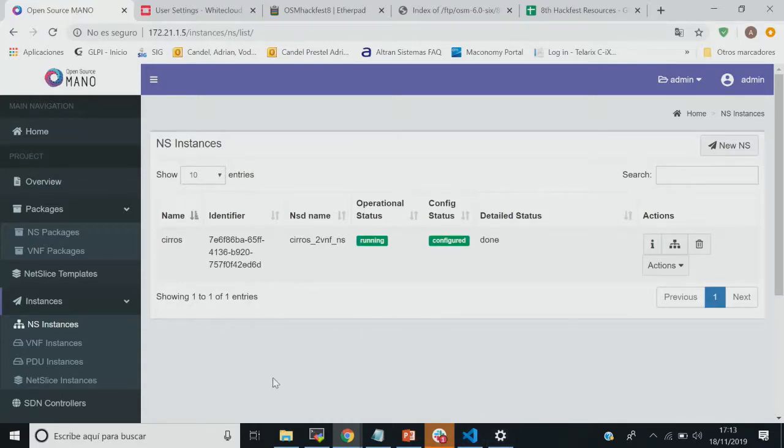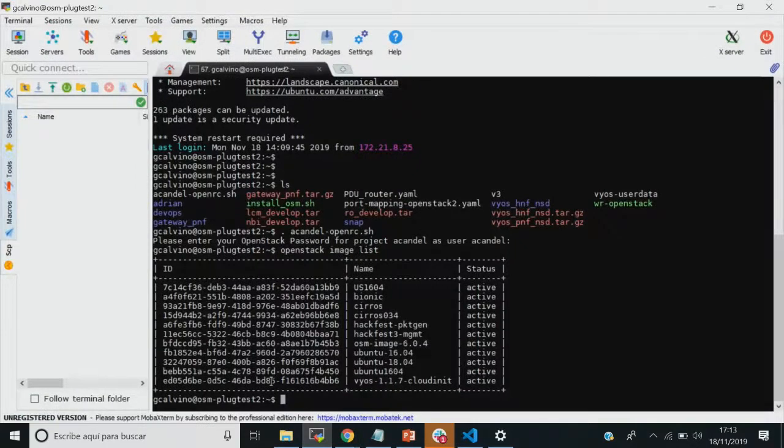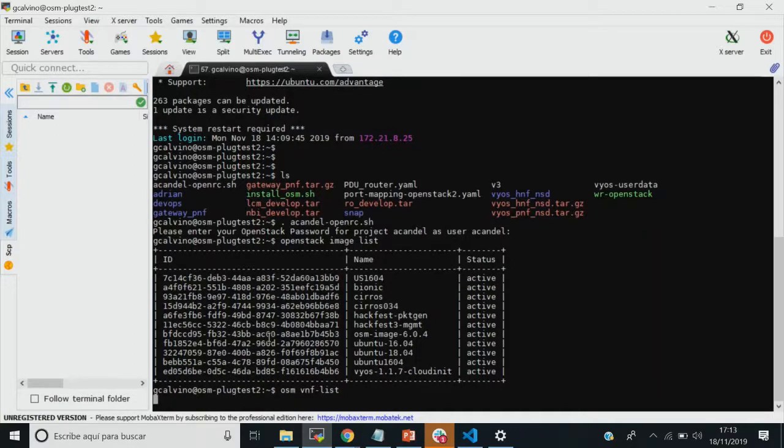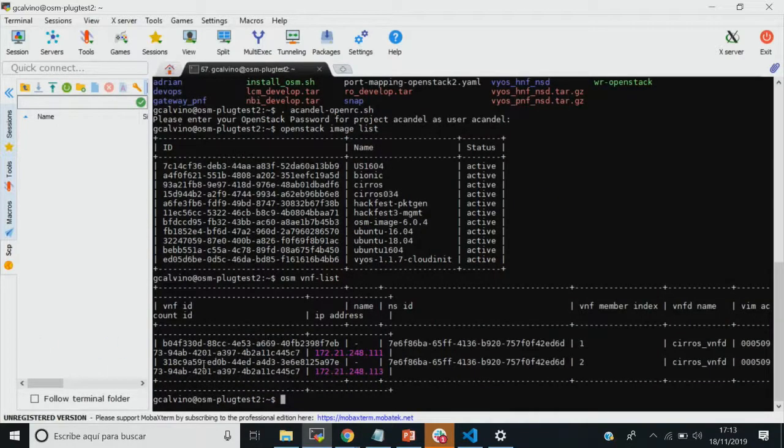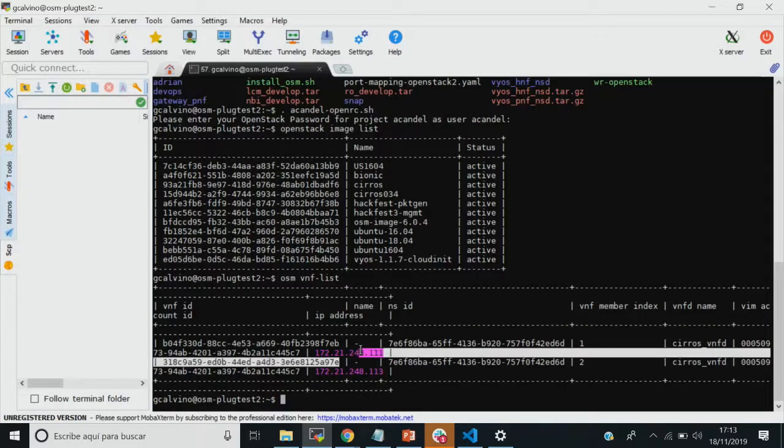Okay, to finish this first session, if all the people have instantiated your first descriptor, you can check and you can enter into the VM. If you write osm vnf-list, you can see the two virtual machines that are created with the IP.